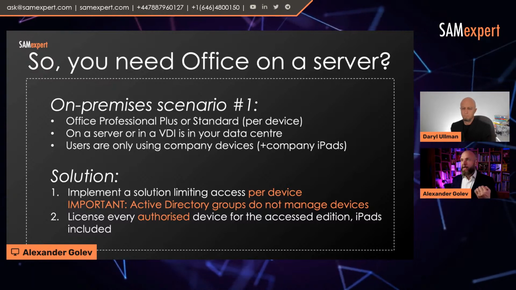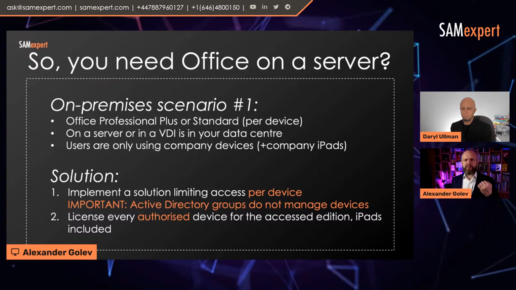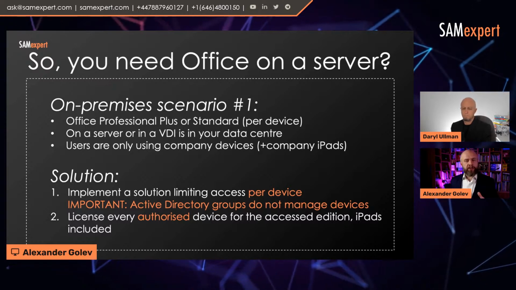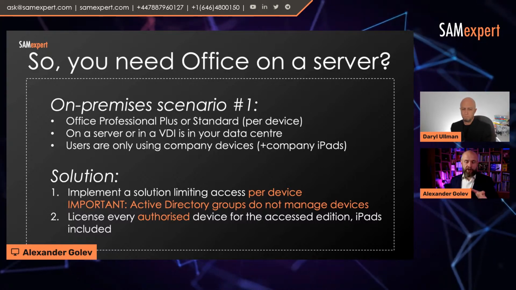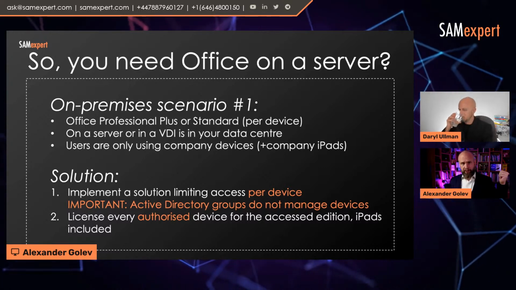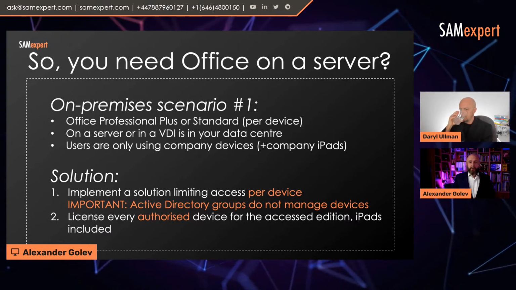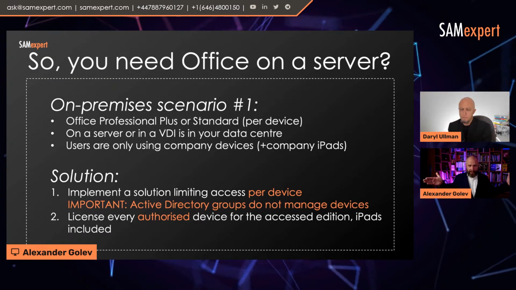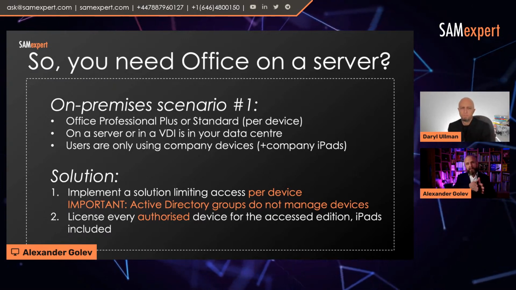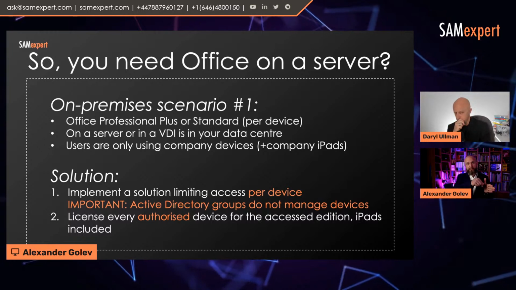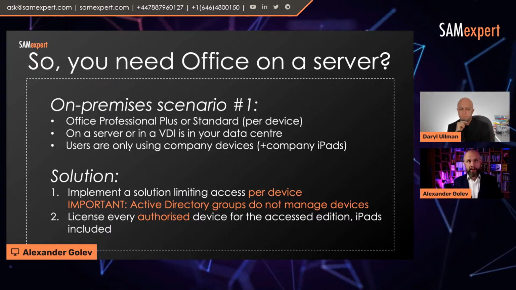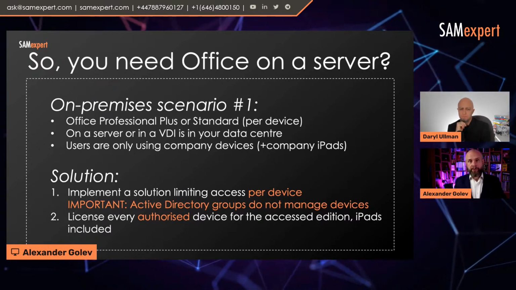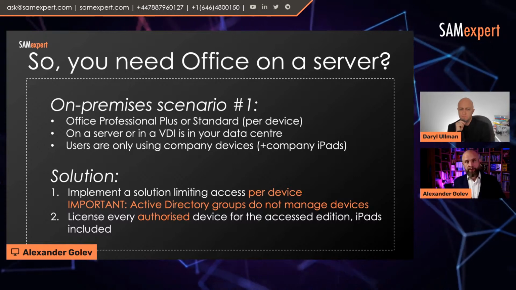Otherwise, what auditors say, it used to be very hardly enforced. These days, to be honest, it's rarely enforced, but Microsoft will use it as a negative thing when you sit down at the negotiation table and start discussing your discounts. They're going to remember that and say, you are not following the rules of licensing. So then, after you've tied it down somehow, if you figure out how, then you license every authorized device for the access edition, and version as well. So either Professional or Standard. So that's how you license traditional Office or Project or Visio in a Citrix or terminal server environment.